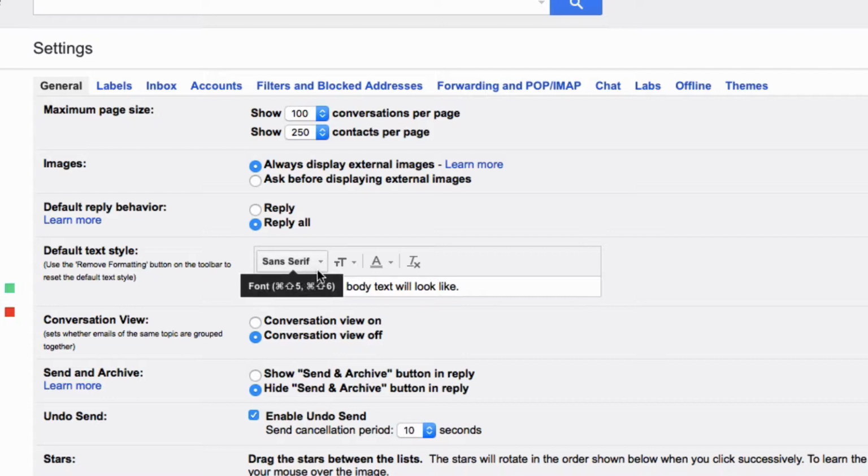The other thing that I would consider is your reply behavior. So a lot of times in first class, people had it set to reply all. What that means is if you're part of a message sent to a bunch of people and you want to reply to everyone, not just the sender, you can set that to be your default, which I would recommend.